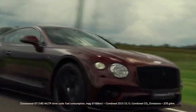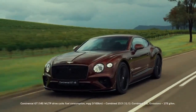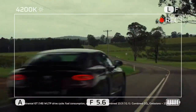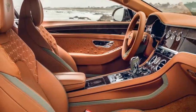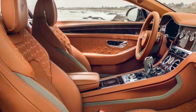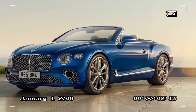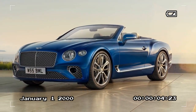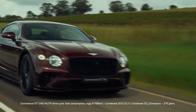We traveled to Barcelona to test camouflaged prototypes of the 4th-generation 2025 Bentley Continental GT on the stunning, fast, and hilly 2.6-mile Circuit Park Castelloli. Despite a biblical downpour during the product presentation, the skies cleared during lunch. However, just as we donned our helmets and prepared for our four laps, the rain returned — a shorter burst that only added to the excitement of our drive.